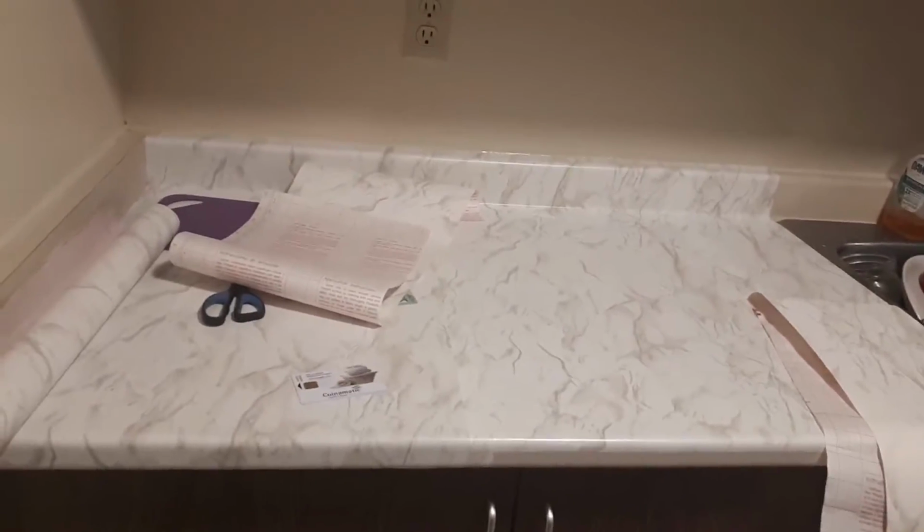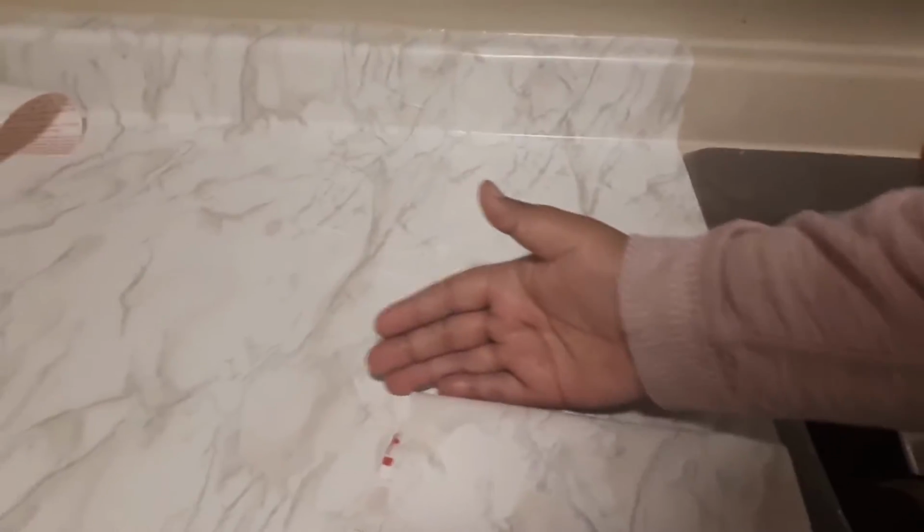Oh my goodness, so I found out a trick. So what do you do to try not to get as many bubbles? Go like this while you're pulling on this piece. And then, yeah, so you try not to get too many bubbles.